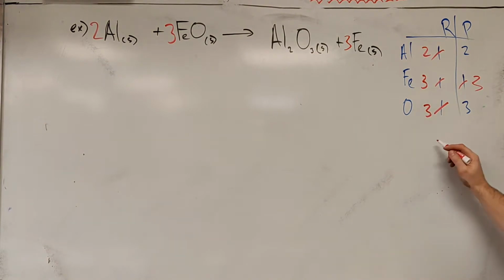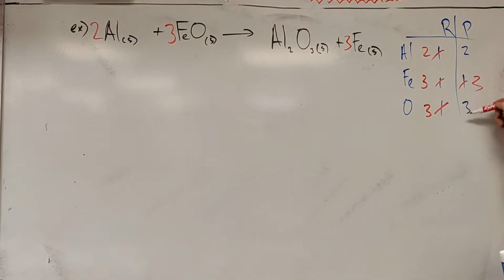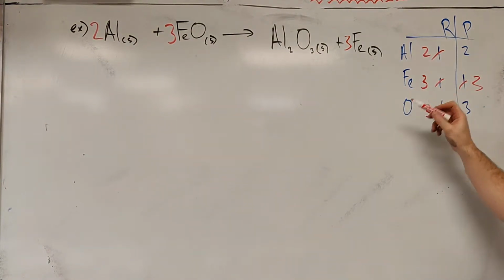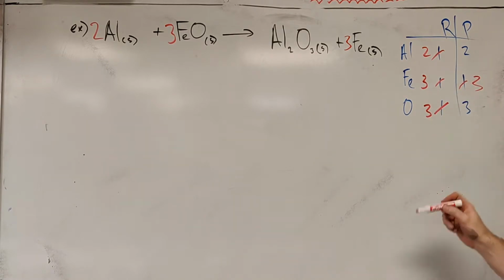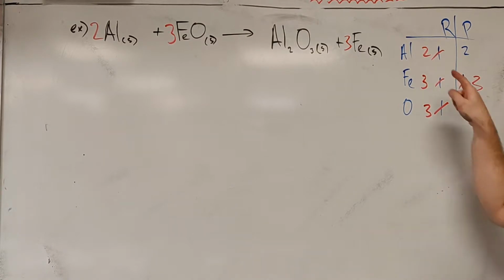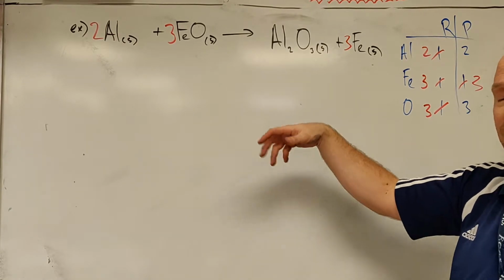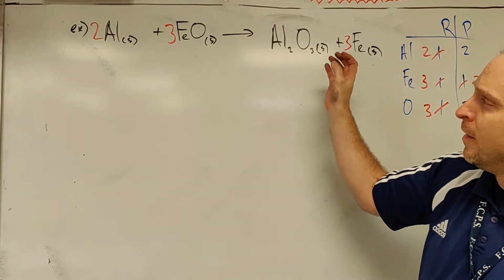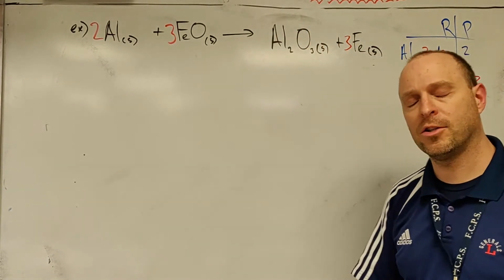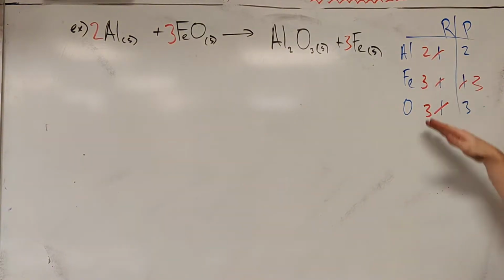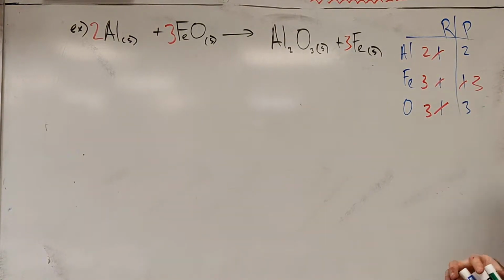And anybody can look at this and say, when it was blue, it wasn't balanced. Now that it's red, 2 and 2, 3 and 3, 3 and 3, it is balanced. That's key. This is a mandatory step, in my opinion, because this is what tells you that's balanced, right? People who know chemistry and who know math and are comfortable with this stuff can look at that and squint at it for a while and do the algebra. Anybody can look at this and say the numbers match. This is really, really important.